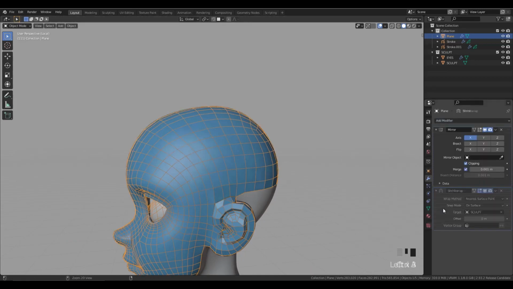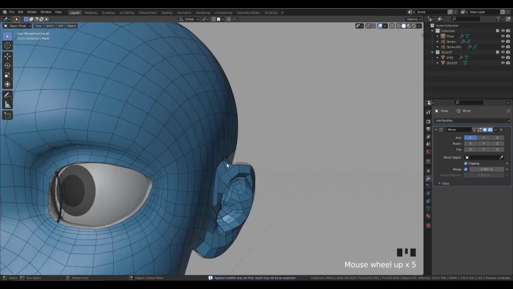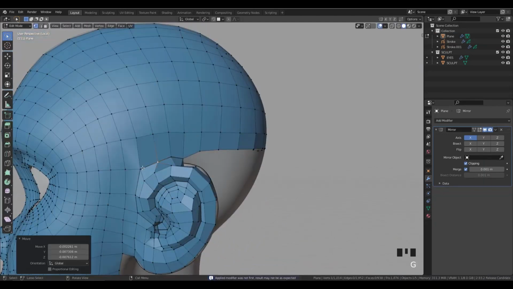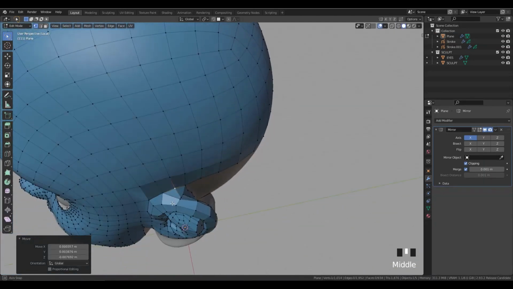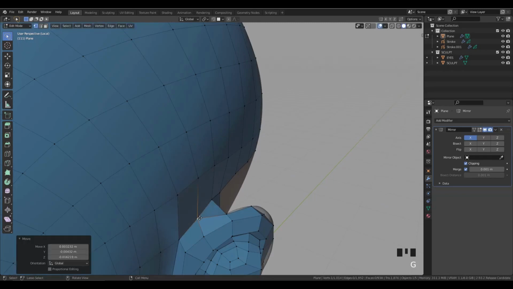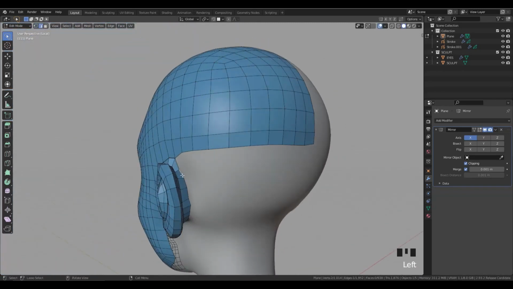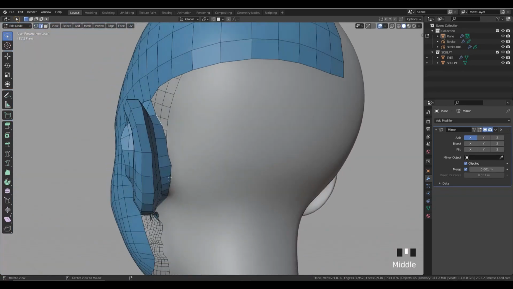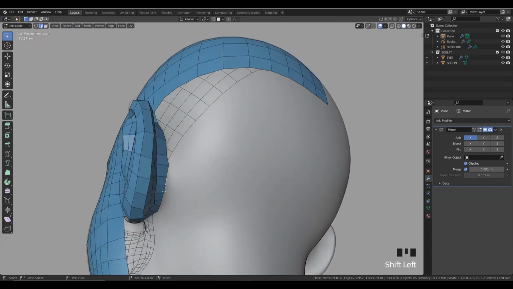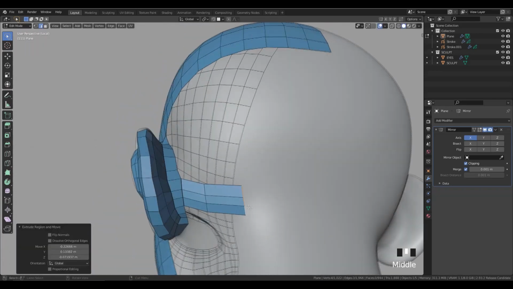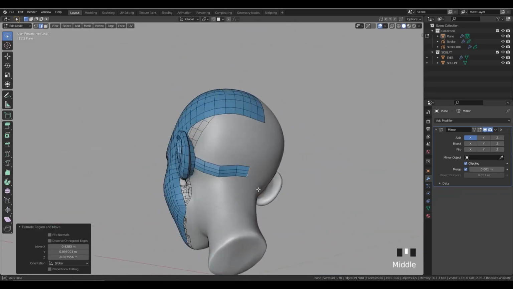Selecting the mesh, applying the shrink wrap. I will detour the ear after. Don't worry, but for now I'm okay like that. And for the bottom part of the cranium, I know I will do something like this, following basically the base of the cranium.